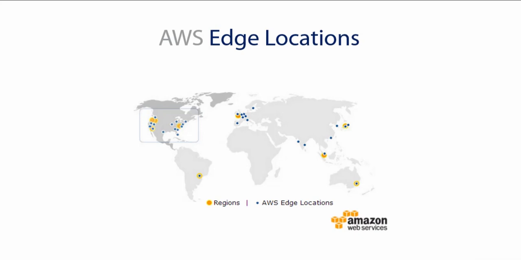Now what are edge locations? Edge locations are services that Amazon offers that are complementary services. They're not something where you can place a resource. So you can't take an Amazon instance, essentially a server, and place it in an edge location. That just doesn't work. But you can consume services that are available in edge locations. A really good example of that is DNS. Amazon's Route 53 is a rock-solid DNS service that has an SLA of 100%. Amazon will always have DNS up and running.